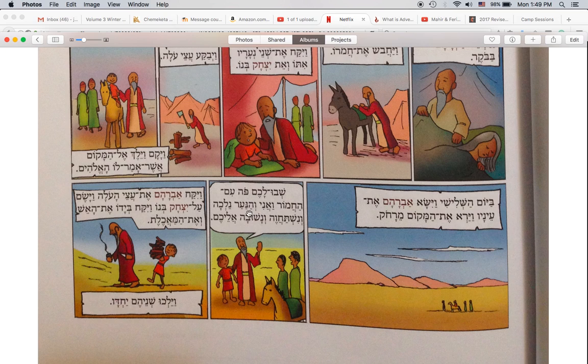Va'ani v'hanar neilcha v'nishtachave v'nashuva alechem. And I and the lad, we will go and we will worship, and we will return unto you. So some interesting words here. Here we have an imperfect first common plural. The nun on the front tells us it's first common plural from halak. It's actually cohortative. We know that's cohortative because the hey has been added on the end. So we should probably translate this, I and the lad, so that we might worship.